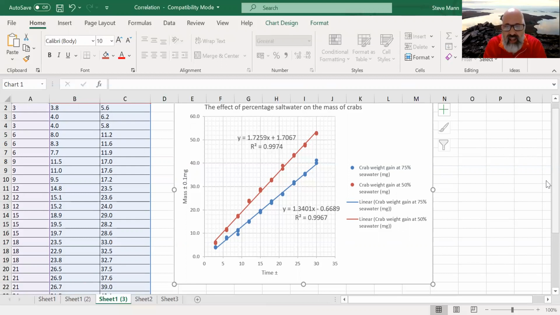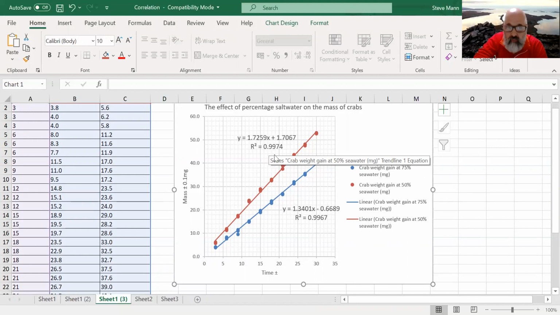If you've got a thick rubber band and a thin rubber band, obviously you could compare them. I'm not too worried, really, on having two lines. So you could just do it with one rubber band. But it'd be quite nice if you could generate some data of your own, especially if you think it's going to be linear data. That means when you plot your graph, you get a straight line like this, and then process it in the same way as I have done here, and have a look at the R squared values.